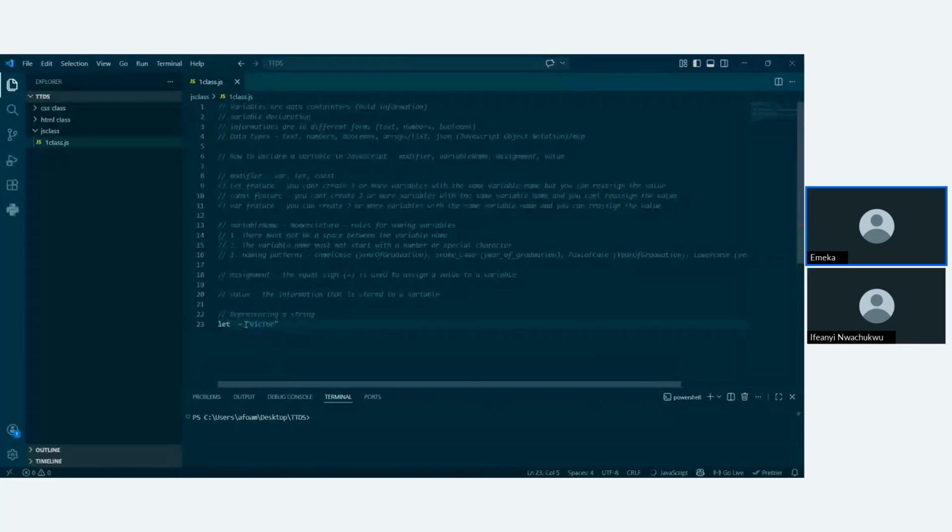So let me do this. You see, it's flagging me an error. The code is telling me that this is wrong and how it's supposed to be. You see this red line here flagging an error. Why? Because I did modifier, assignment, variable name, and then value, whereas it was supposed to be modifier, then variable name before assignment. Now assignment came before variable name, that's why it's flagging that error. And if I change it back to the way it was, it's no longer flagging the error. So it's very important that you know these steps. This one comes first, this one second, this one third, this one last. You can't take the last and put it second, or take the first and put it third. You will have an error straightaway.